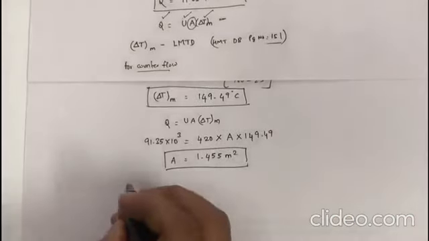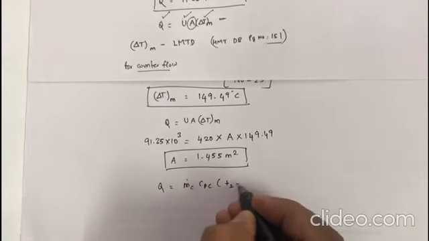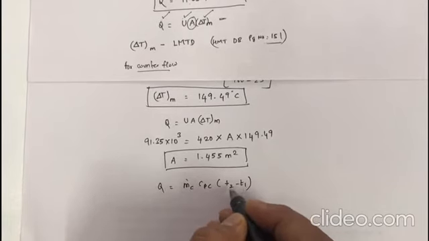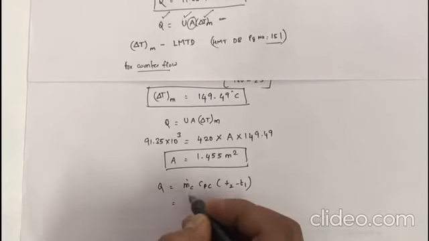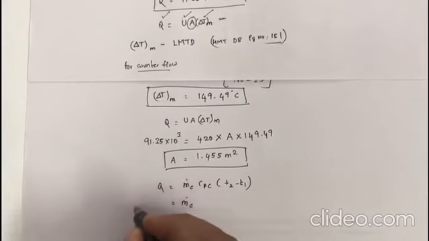Alright, so now for cold fluid, Q is m Cp, T2 minus T1. So please note the change in the signs here. So t2 will come first for cold fluid always. So m dot C, the cold fluid is here water. I don't think it is given in the problem. You have to find it out, the mass flow rate of water. So m dot C, Q we know already, which is 91.35 into 10 power 3.